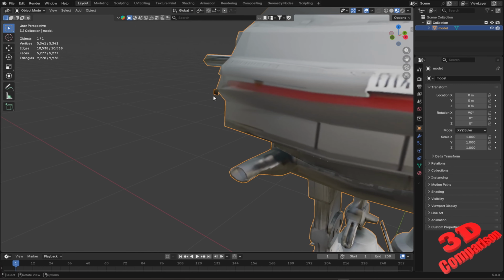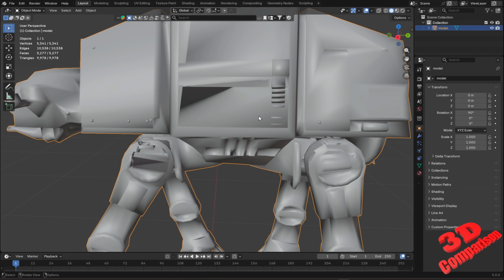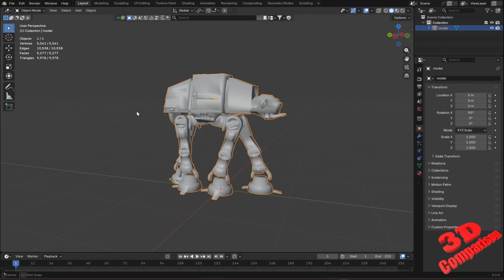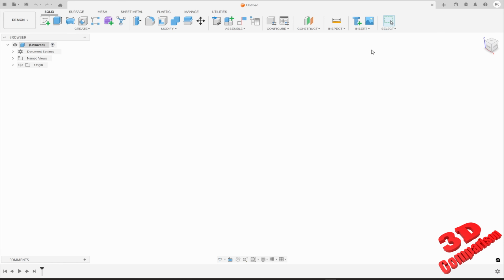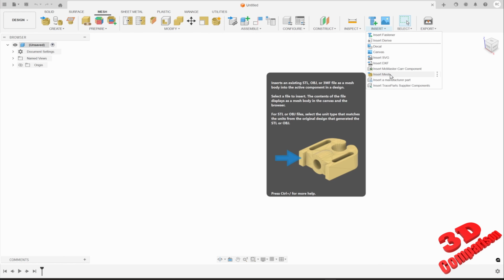Now there are some small elements over here, and also we have the following mesh hole in the middle. So let's take the model with Infusion and see how we can fix those. I'm gonna go over here. I can insert it either within solid or within mesh. It will be the same.